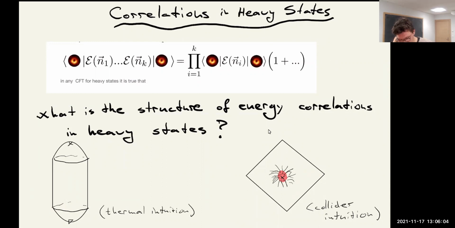And in fact, at first they look quite different, even though they describe the same thing. It will be interesting to understand better what exactly this collider intuition is. So this is a conjecture, but it seems to be a bit similar to ETH, but in a collider setup. It seems there are interesting questions to understand about these heavy states, but more generally to understand this collider intuition about Wightman functions and what we can learn about them from it. Sorry for going over time, I'm done.